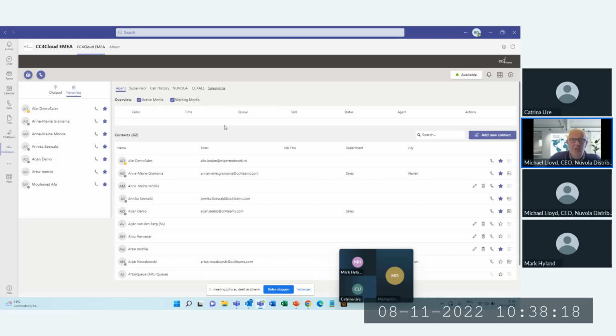So when a call is made and the agent sends a Teams chat to the team leader and says, hey, can you please join my call because it's very difficult, then you can click on that call and coach, and you can even barge into that call. So you can completely support your team. Okay. What I would like to show now is reporting.